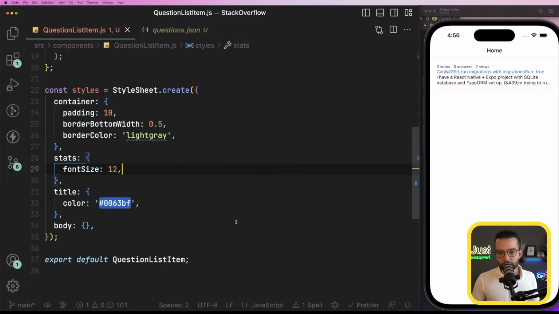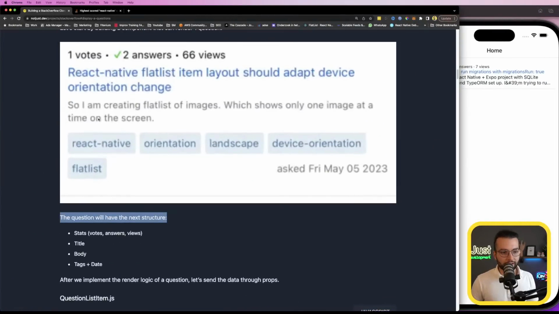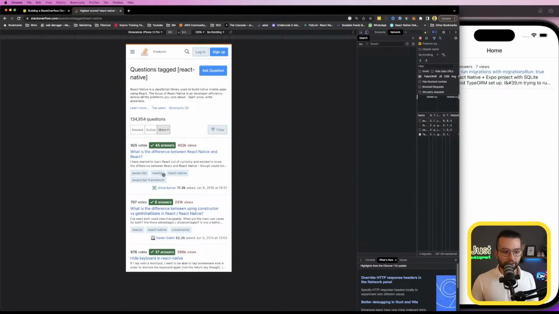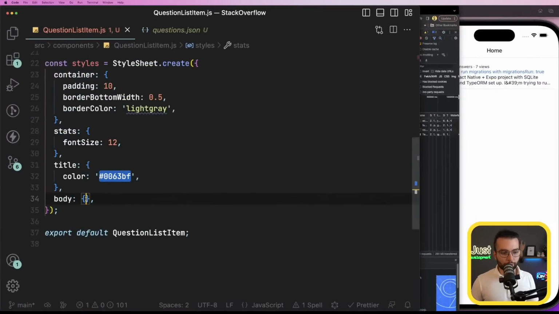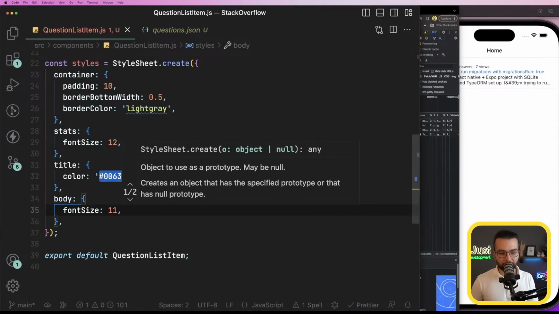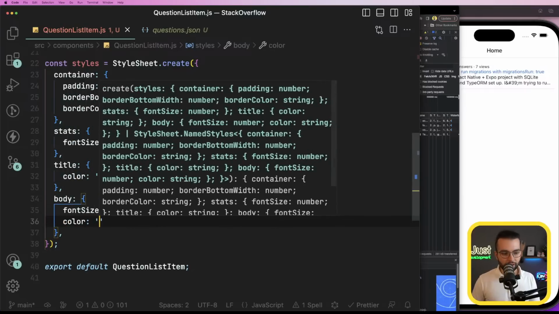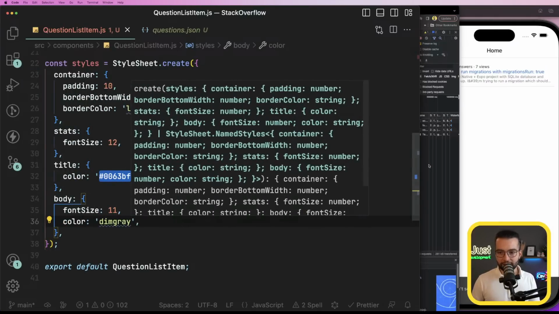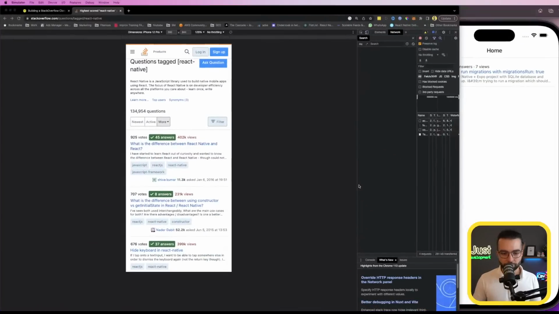Okay, if we look here, we see that the body is actually the smallest text on this screen. So for the body, let's decrease the font size to either 12 or even lower, like 11. And for the color, we can use a dim gray, something that is just barely visible, just not to get a lot of attention from the user.